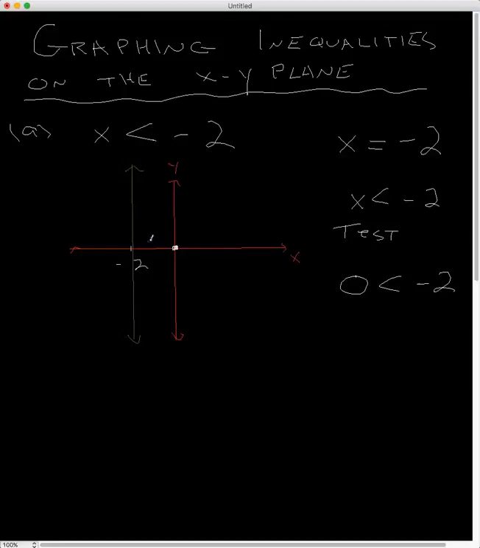My guess is that the arrows will be going this way here. But in this case 0 is not less than -2. So I should shade this way here. And that's how I shade my inequality this way. So I test a point for this one. For x is equal to or y is equal to, you can just draw your lines and add one point and test it.